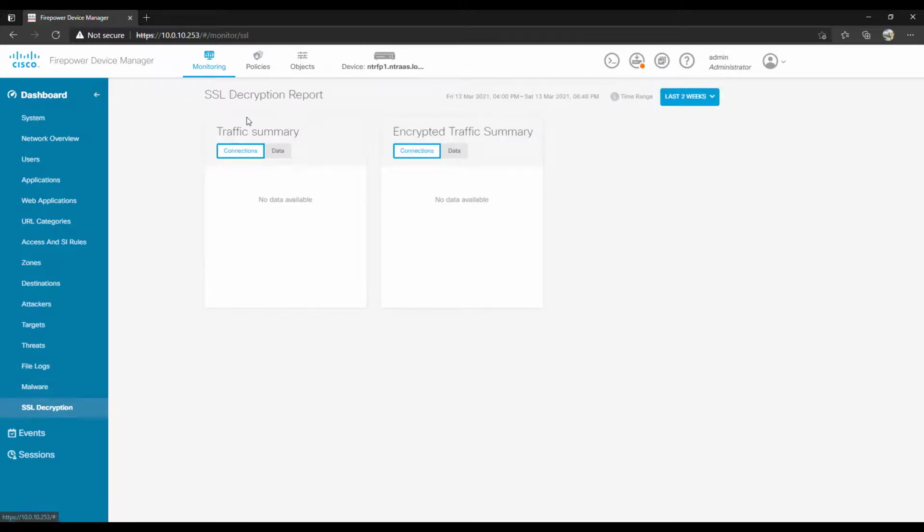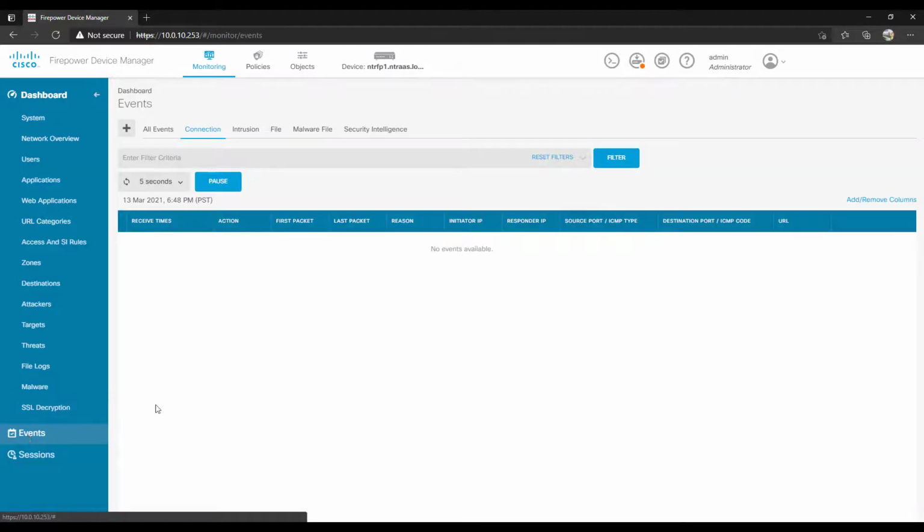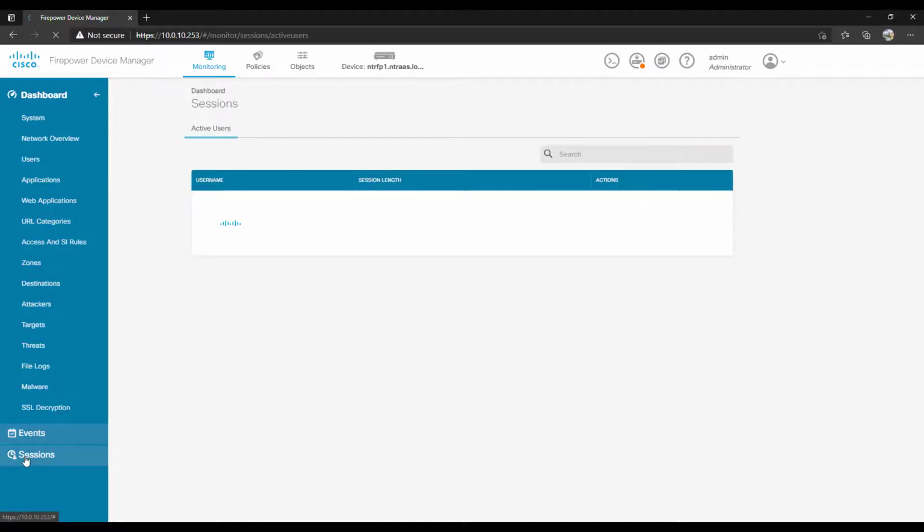All of these events, including receive times, action taken, first packet, last packet, reason, initiator IP, responder IP, source port and ICMP type, destination port ICMP code, and URL. All events, connections, intrusions, files, malware files, and security intelligence. And sessions connected, as you see, the admin username has been connected for 20 minutes.